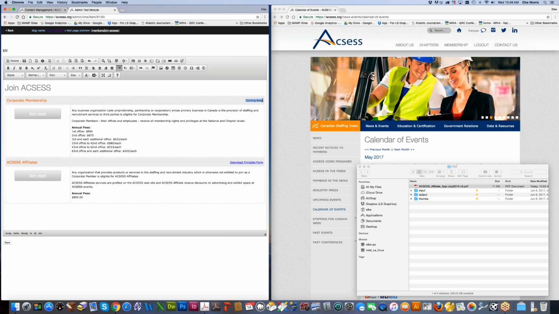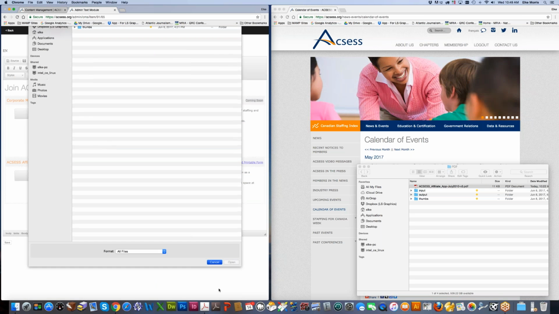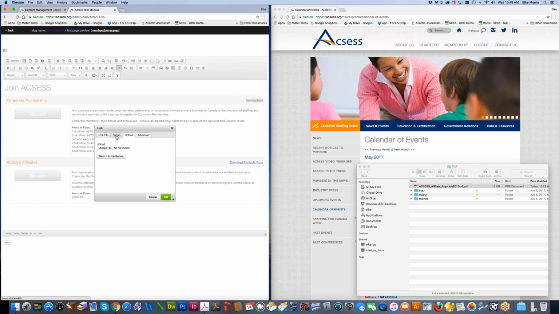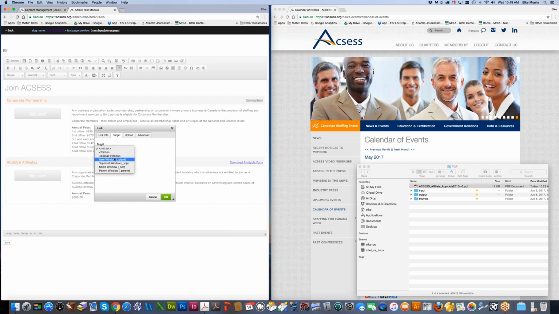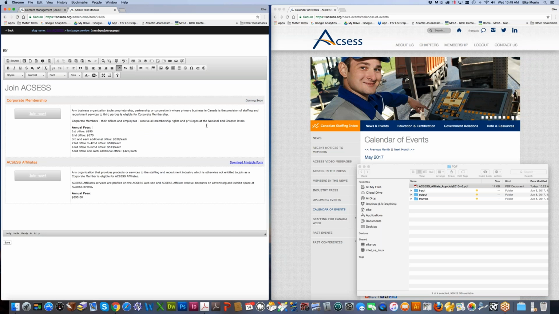So then when you want to do it, you just highlight it. You will click on your link tool. You'll upload your file, you'll choose your file, you'll upload it, you'll send it to the server, and then you'll hit the target and it will be window blank. But I will send you the manual and I'll make sure that's put in there so that you can see that, okay?